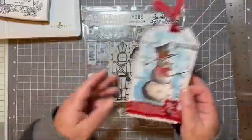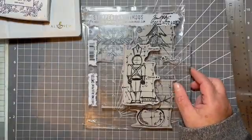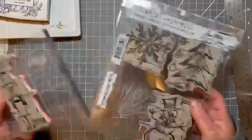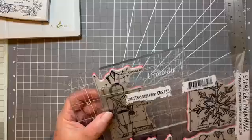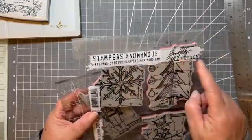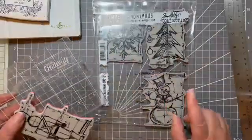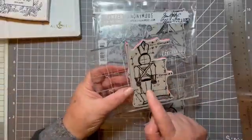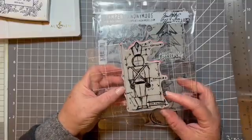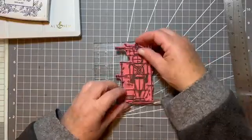So it's this stamp set here. Let's just leave him to the side. This is Christmas Blueprint CMS 135 by Stampers Anonymous, Tim Holtz collection, and that's where the snowman that I did came from, and I think we will do the toy soldier together. Let's just move that out over there, out of the way.